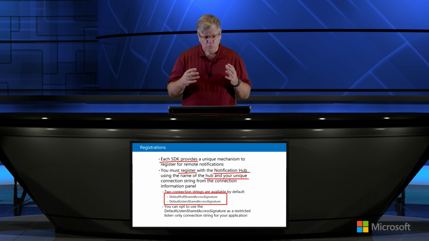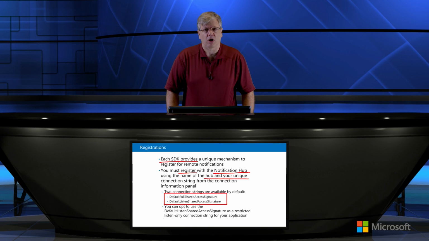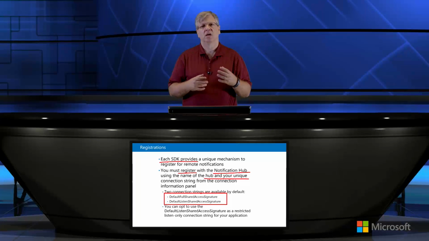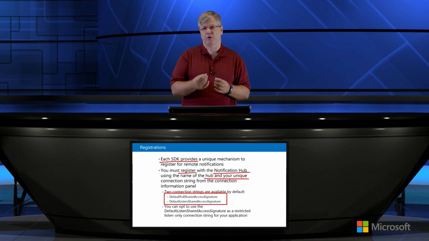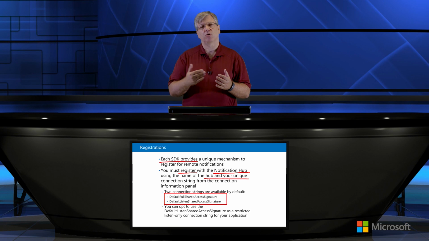One other thing that's not listed here, but it is kind of important to understand, is that from a registration standpoint, there are a couple of different ways that you can set up your registration. You can have a client direct registration, whereby you write your mobile application to directly register with the notification hub. Alternatively, you can have a back-end registration where your client sends the requisite information to the back-end application that it typically interacts with, and the back-end application then registers into the notification hub.